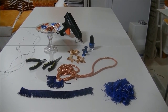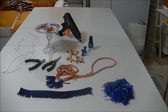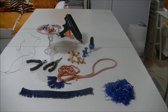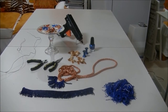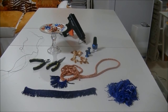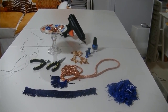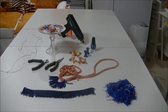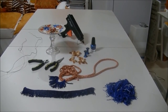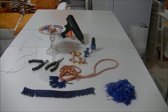I use this to polish the empty thread spools that I'll be using as well. And then you see there's beads on a ribbon. And then there's also in the little dish additional copper color beads. And to the left of that is wire that I'll need for this project. And then also a glue gun. And I will show you, once the tassels are done, how they're going to be used on the actual garment.